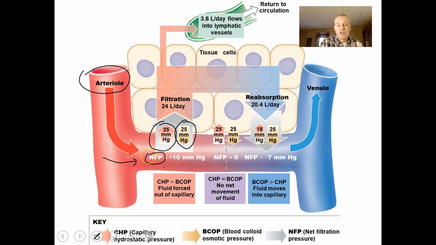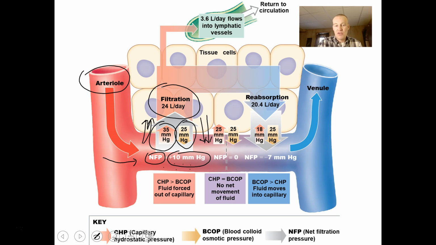Now, net filtration is where you subtract the colloid osmotic pressure from the blood pressure. So you can see here we get a plus 10 millimeters of mercury. That means there's more pressure being exerted on pushing fluid into the interstitial fluid than there is blood colloid osmotic pressure bringing fluids back into the plasma of the blood. So if you see a positive number when you do net filtration, that means that there literally is filtration occurring in blood, the plasma of the blood. Elements of the plasma of the blood will be secreted into or filtrated into the interstitial fluid.